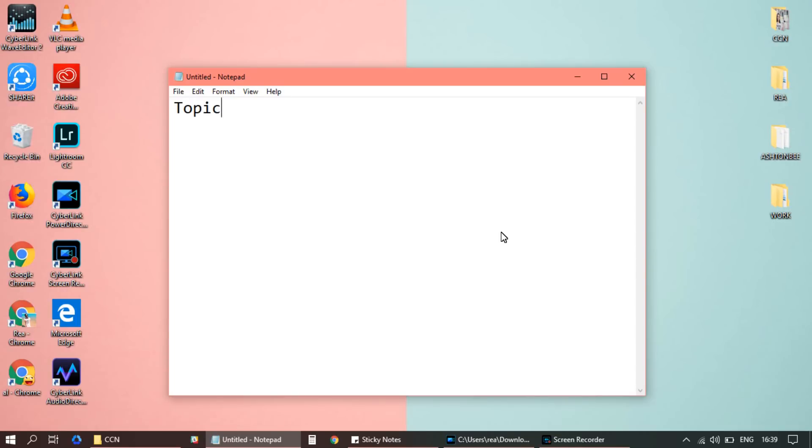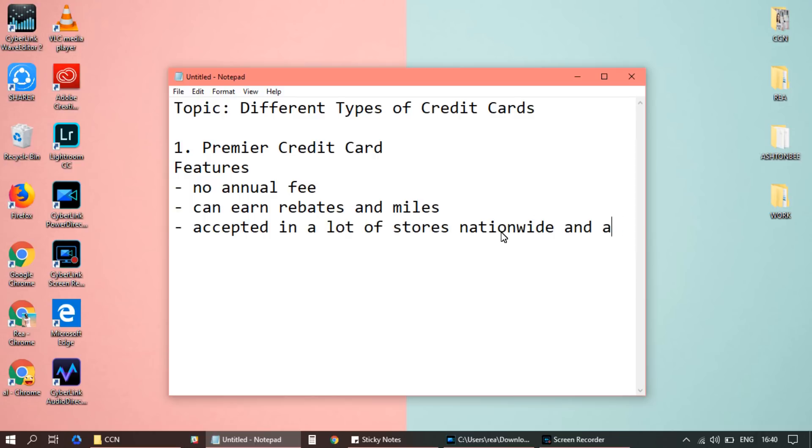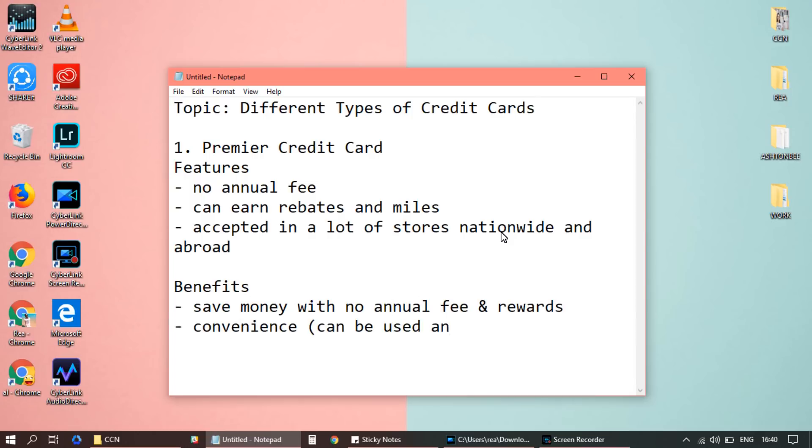What I do is set the topic at hand on top of my notes, and then divide my notes into mini topics. In those mini topics, I also write down the different key phrases, highlights, and other important things to know, or frequently asked questions with answers. Break it down into pieces — do not lump them all into one note. Because you will have a hard time going through your notes afterwards if you just lump it all.